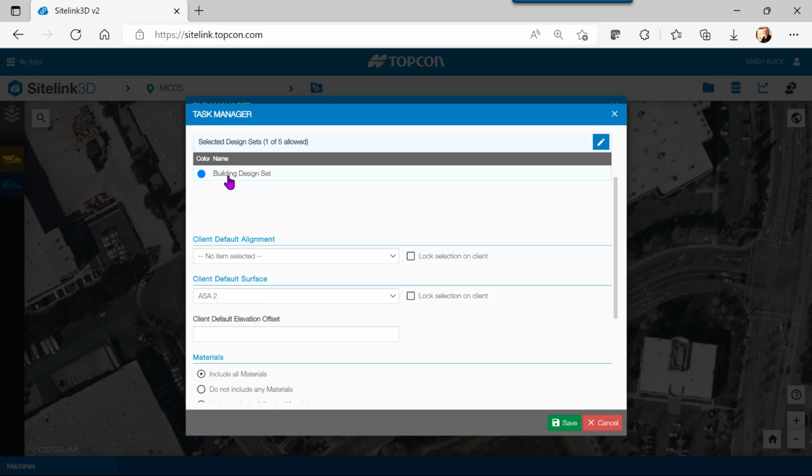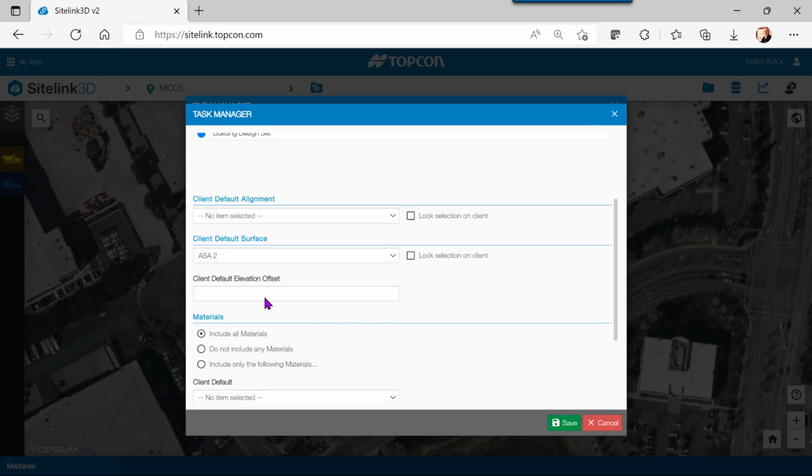Now if you have a design set that has multiple surfaces in it, you can leave all those and you'd see all of them listed here, maybe all 5, and the operator would see all 5 and can choose between them. But if you're assigning a certain surface to a particular machine, you could probably just choose that surface and then lock that for that particular client. So this is the only one he would see. Since we only have one, it doesn't matter if I have this locked or not. That's all they're going to see is this one particular surface.